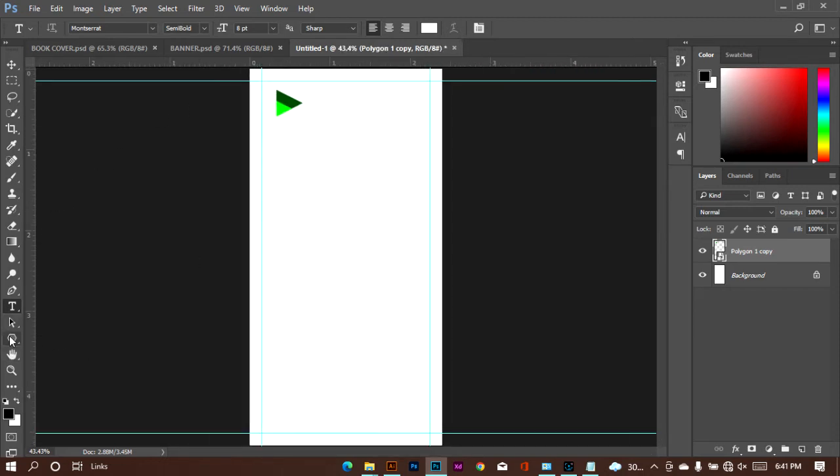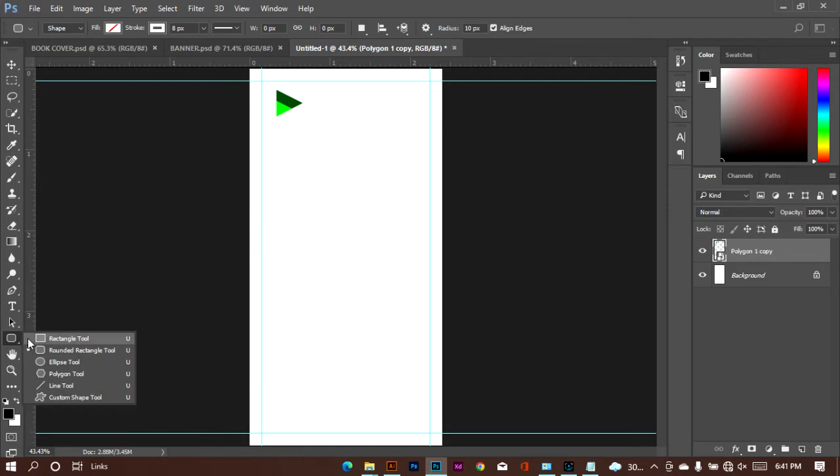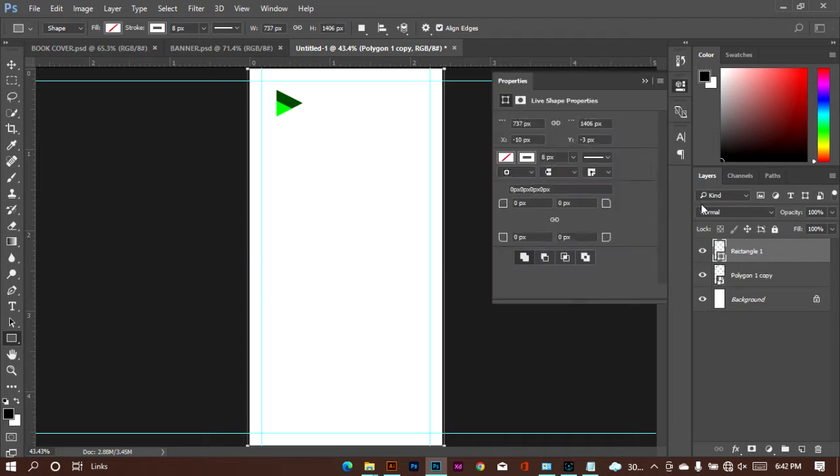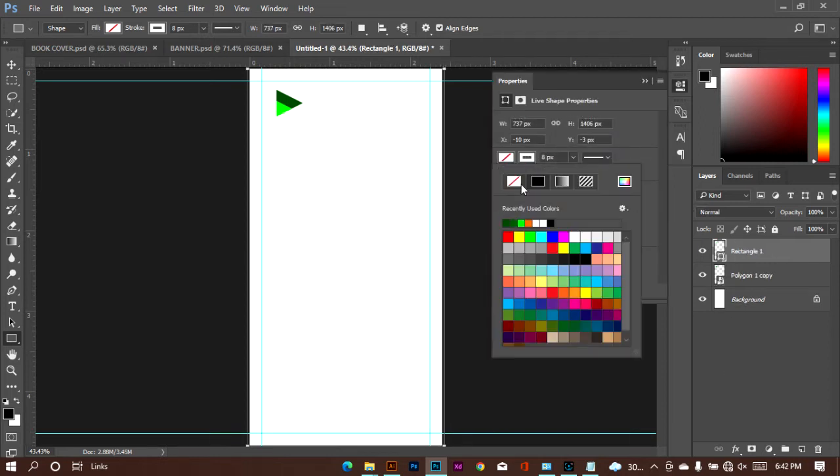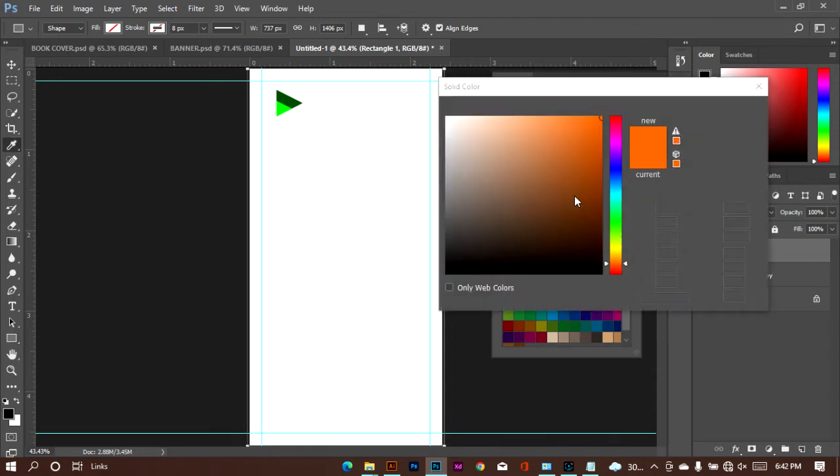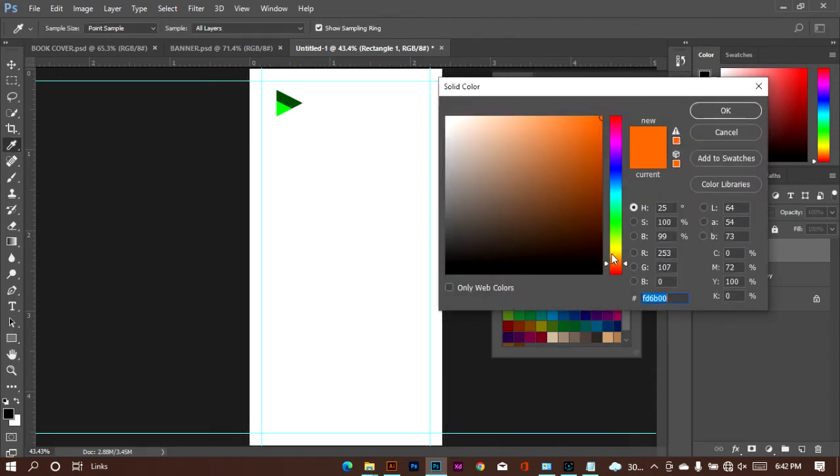So we're going to add our background. Click on our rectangle tool and draw from top to bottom. We're going to give it a cream color. Remove the stroke, come to our color swatch and give it a cream color. When looking for a cream color, come to this yellow part here and come up to this part, and you get a cream color.